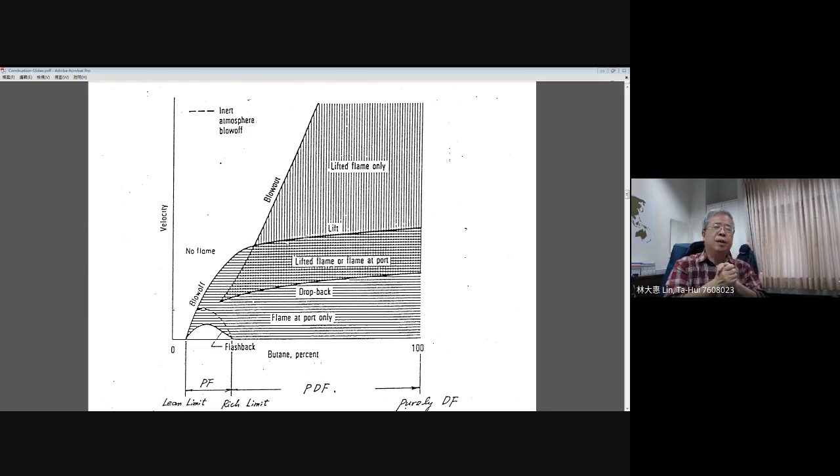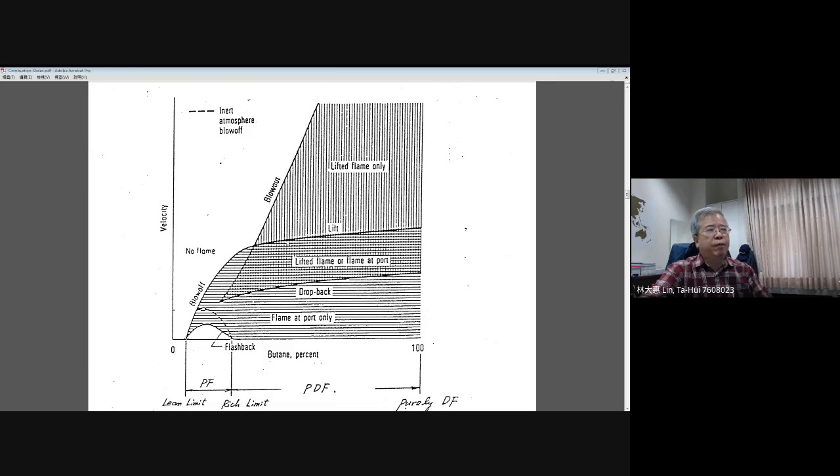But here, the broken line is the inert atmosphere. Inert atmosphere means that we eliminate all the downstream burning that could be supported by the oxygen in the surroundings, right? Because for the inert atmosphere, for example, you think of it as containing nitrogen only, then you do not have oxygen in the downstream side, so it is not possible to produce a diffusion flame downstream after the rich premixed flame. Okay, now it is clear. In this condition, let's look at the region.